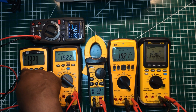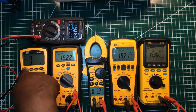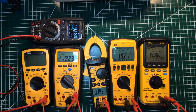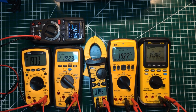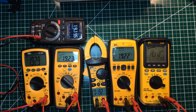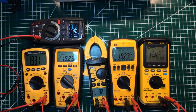Let me see, can I get the range to give us another decimal? No, it's not liking me. Anyway, this says 19.3. This says 19.1. This one says 19.2. 19.2, 19.2, and 19.3. I don't know which one to believe. This is 19.3, 19.2. Okay, well, the only ones that are out a little bit are these two, but all the rest of them say 19.2.